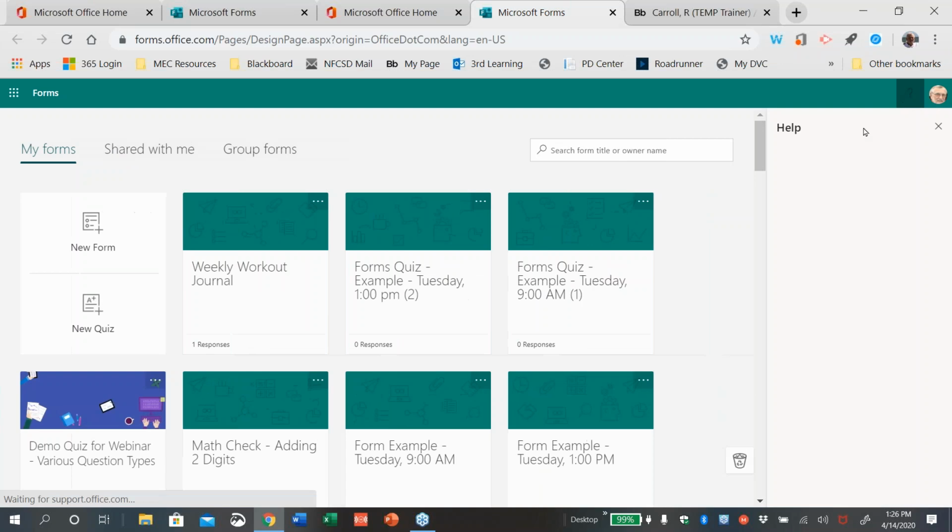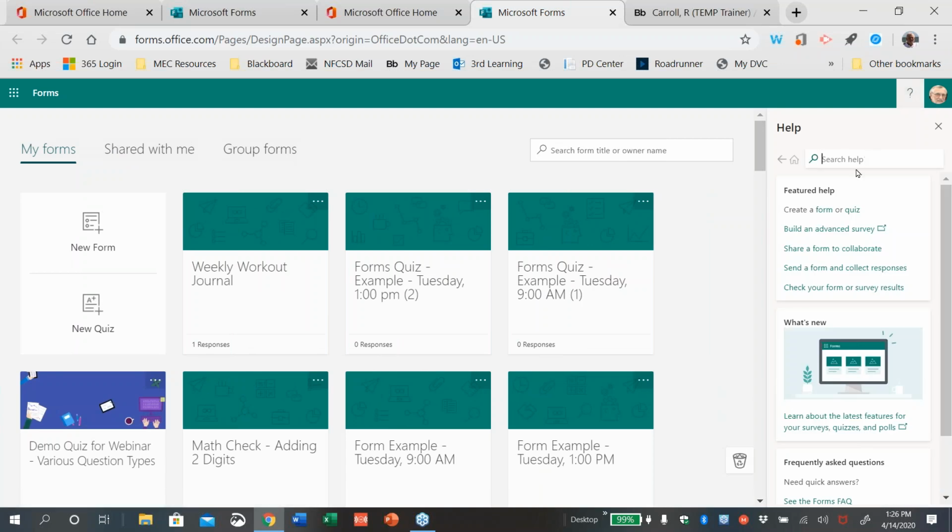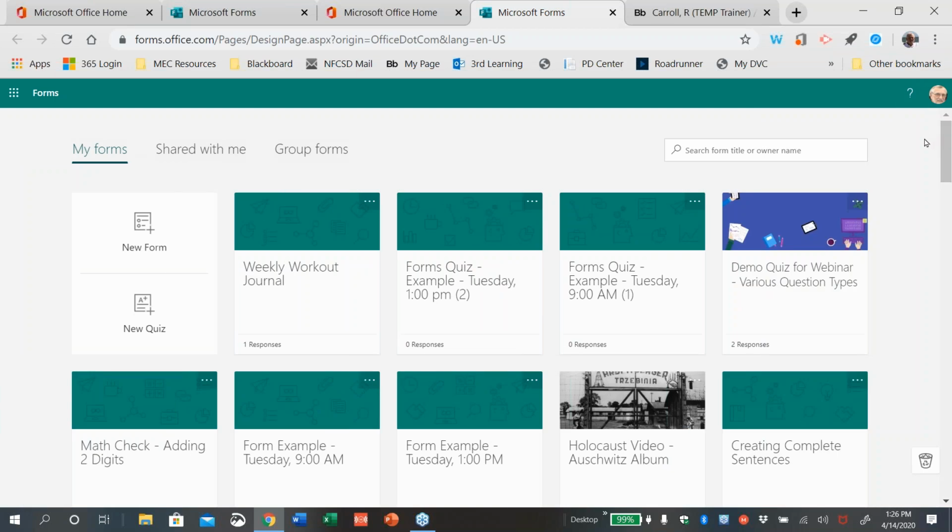If you click on it, you can put in a search term and find out just about anything you want to know regarding a form. Okay, there is such a thing. There's a little advertisement in there. They say, oh, if you buy advanced forms or forms pro, well, we're not buying anything. We're using what the district is providing us. But the help screens are very good.